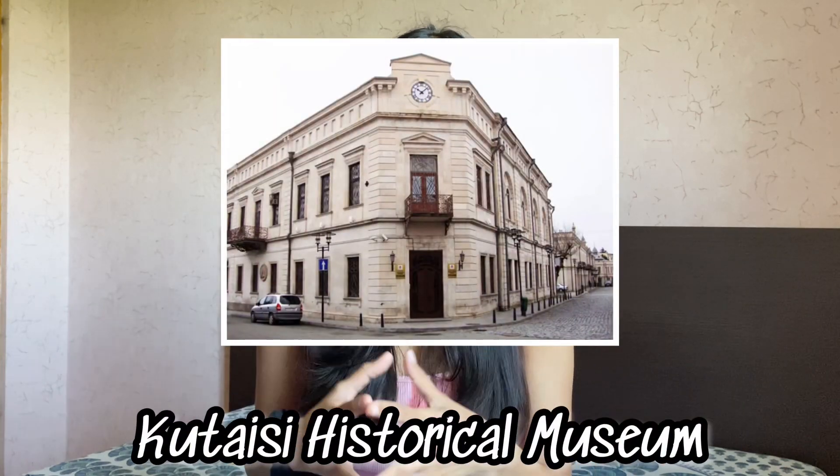The next location is the Historical Museum — a small and pretty place with interesting things and collections about Georgian history. Everything is displayed with descriptions written in both Georgian and English, so you don't need a guide. It is a small place and will take just 15–20 minutes from your schedule. It is located very close to the Colchis Fountain — just a minute's walk. The entry ticket costs two or four GEL, and if you love history, this place is for you.